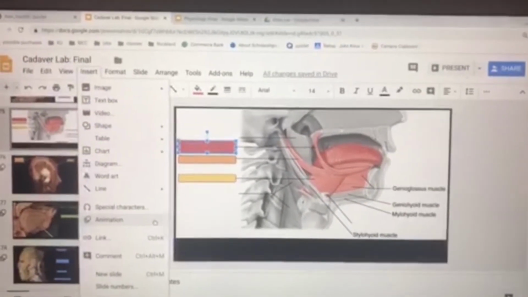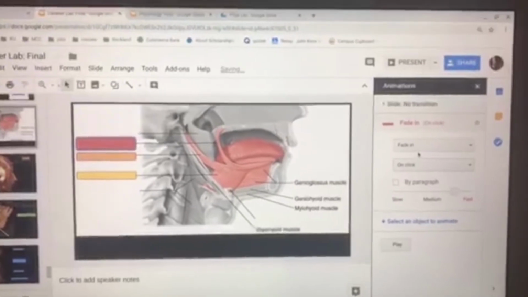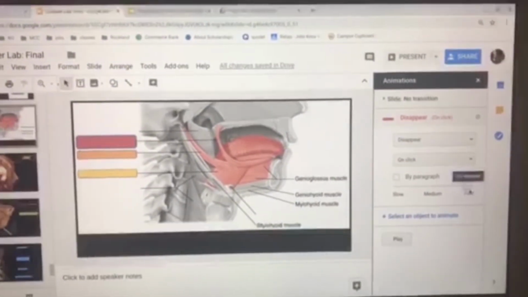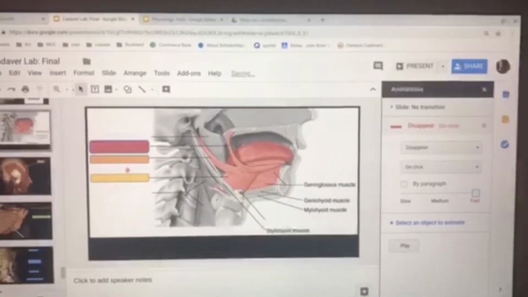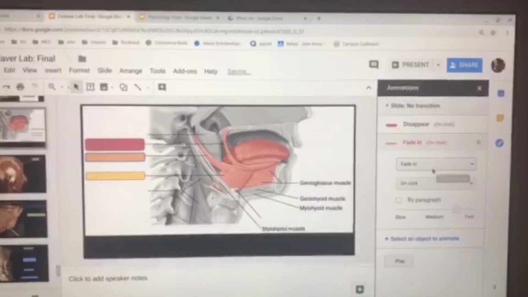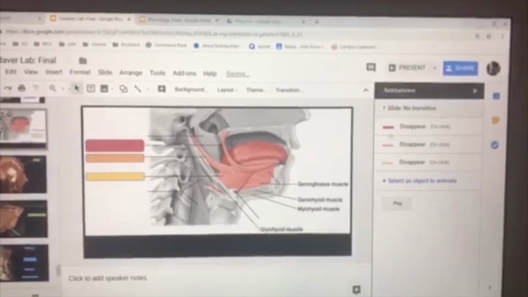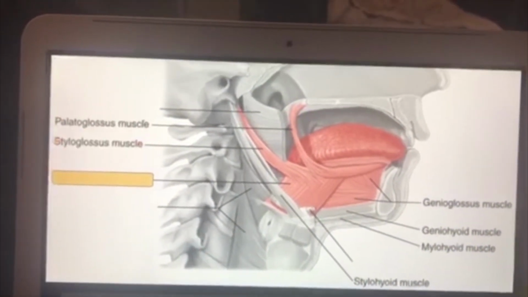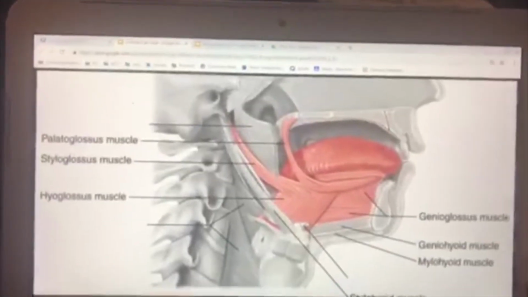And what works best for a study tool like this is to make them disappear on click. And I just do it fast, that way it goes as soon as you hit it. And you guys can see now what we've made. So you just click through it and click through it and click through it.